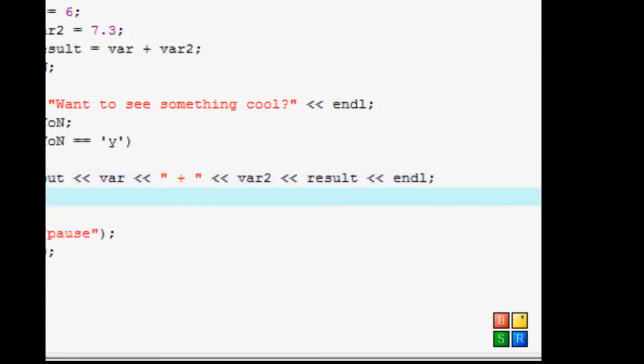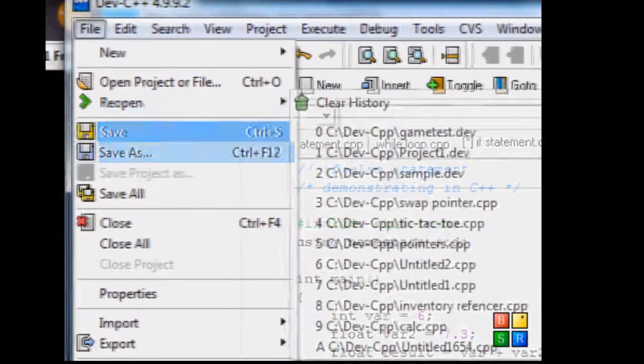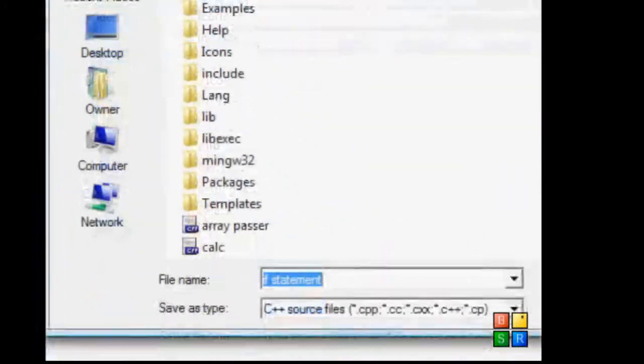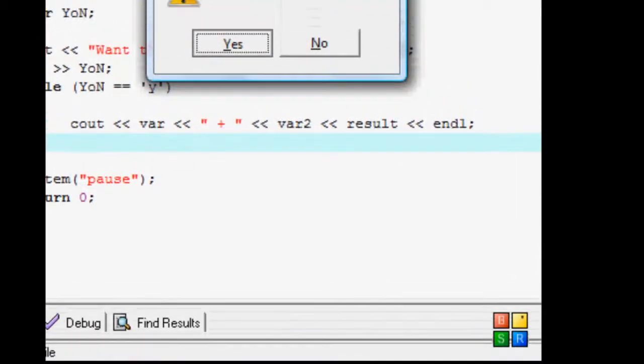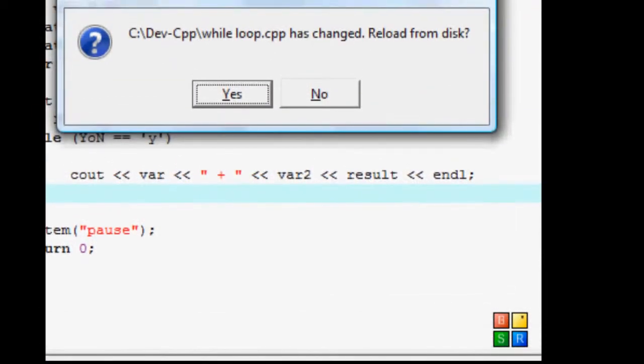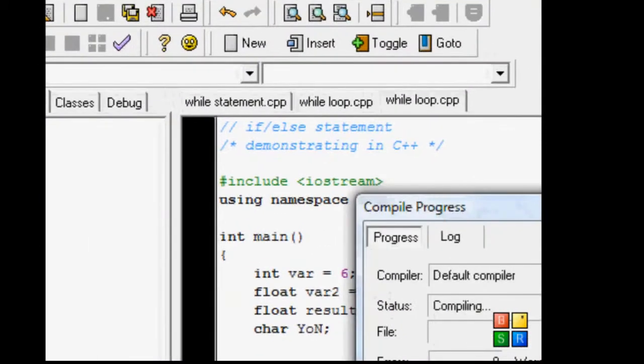And just to show you that result works, I'm gonna compile and run this. Save as while loop.cpp. Now let's compile and run.